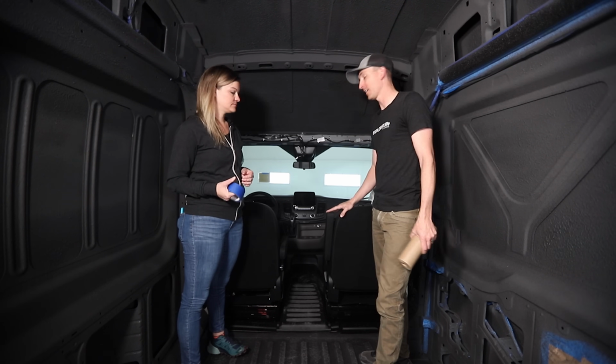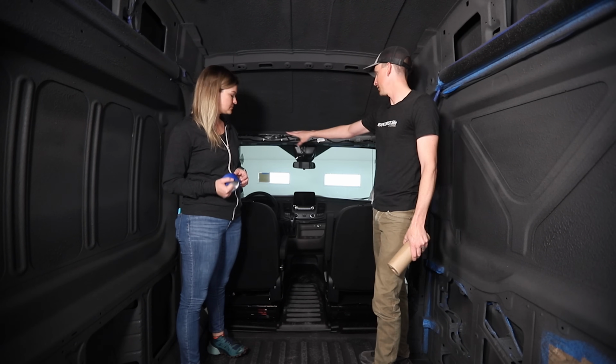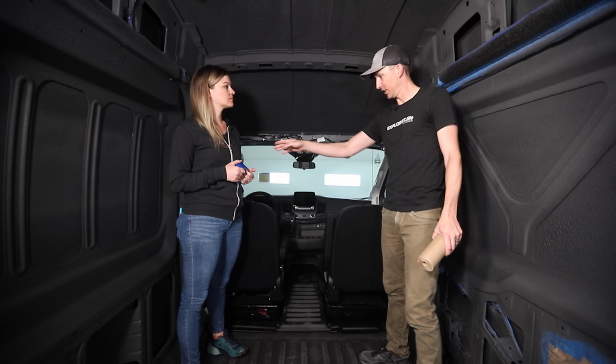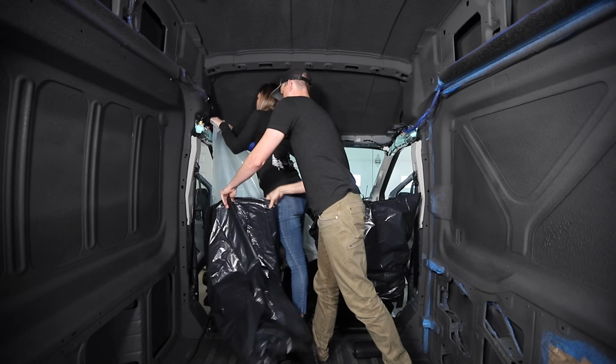We put the seats back in it, again for the driving portion. So we're gonna have to mask off the seats, mask off the dash, basically everything from here and here and there, down and over. So that's what we're going to do right now.